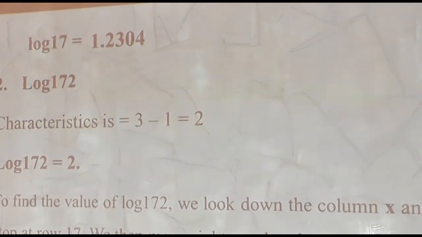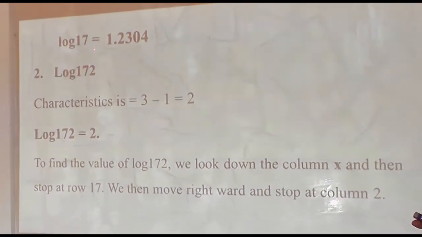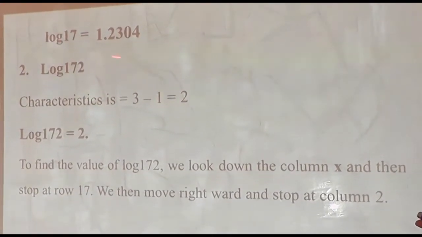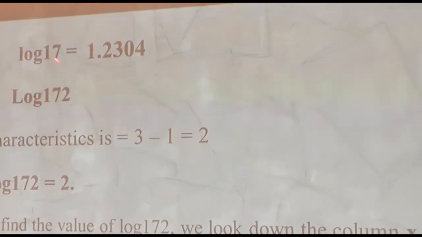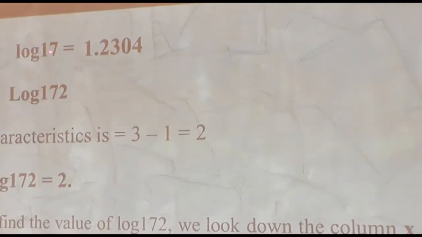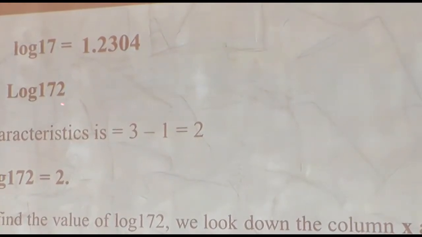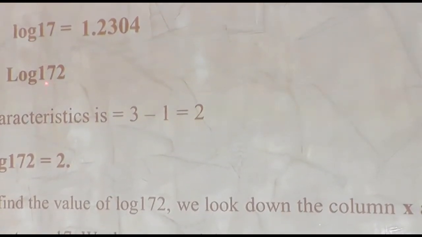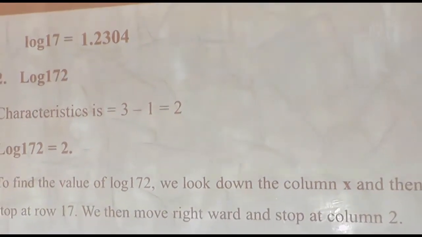So we went straight to the logarithm table, and we'll find 17 under 0. You can also help yourself by adding extra zeros at the back to make it four figures. When you have figures up to 3 digits, you find the first 2 digits under 0. But here I have 3 digits, so I'm going to look for 17 under 2 in the logarithm table.